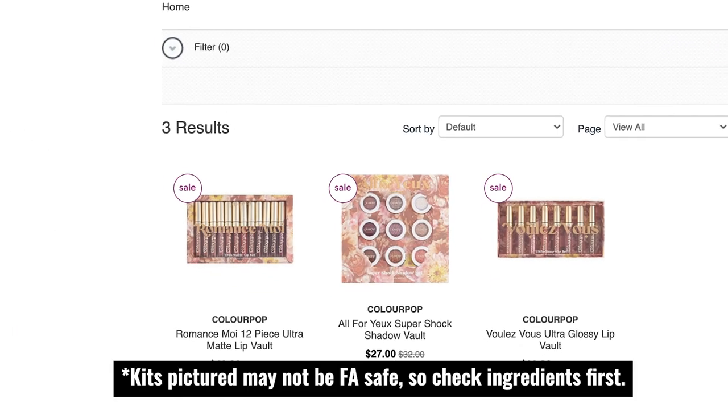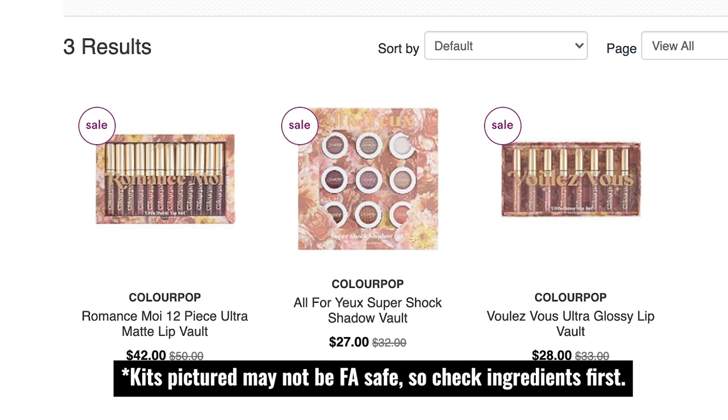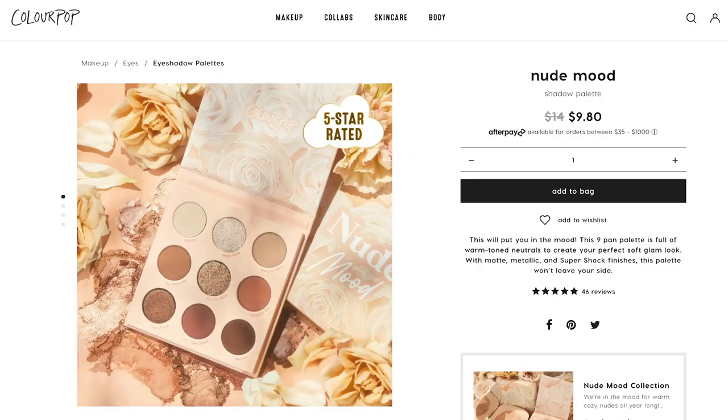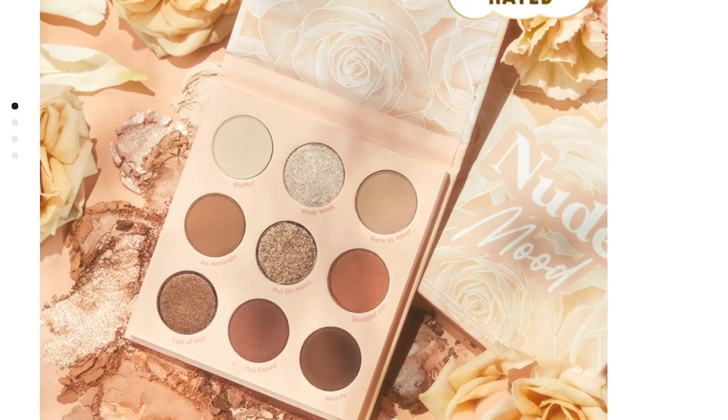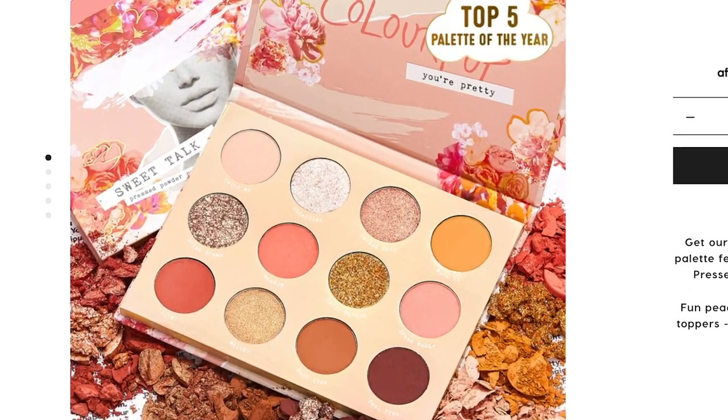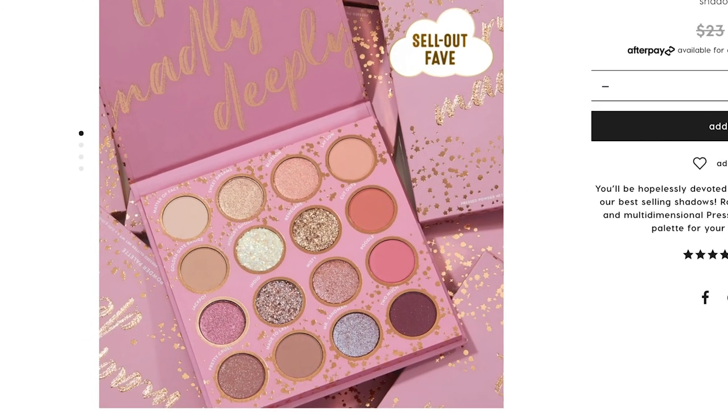The next thing I want to mention is ColourPop, a brand I've never mentioned from a fungal acne perspective before because I was totally unaware they had so many great offerings. They will have some stuff available through Ulta sales, but they'll also be having a sale on their own website — I don't know the full details yet. They have beautiful eyeshadow palettes, and in those palettes there are usually two shades that are not safe, which we've denoted in the blog post. But if 90% of the palette is still fungal acne safe, that is a huge win and I still think it would be a great option.